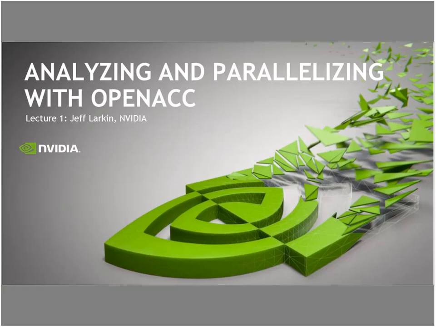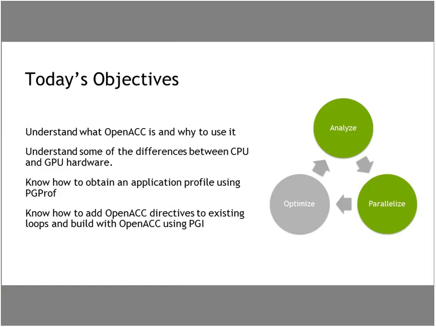So with that, let's start off talking about analyzing your code and parallelizing with OpenACC. Today we're going to talk about a 3-step process that we believe helps get your code running with OpenACC. And we're really going to feature 2 of those steps this week and 1 in the week that follows. First, today's objectives: we really want to make sure that you understand what OpenACC is and why you would want to use it.